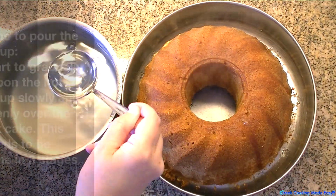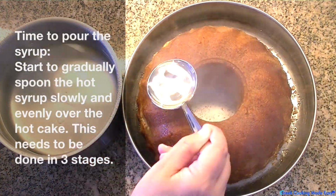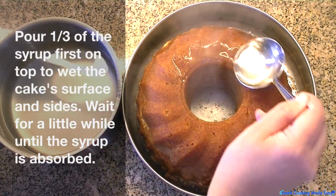Time to pour the syrup. Start to gradually spoon the hot syrup slowly and evenly over the hot cake. This needs to be done in 3 stages. Pour 1/3 of the syrup first on top to wet the cake's surface and sides.